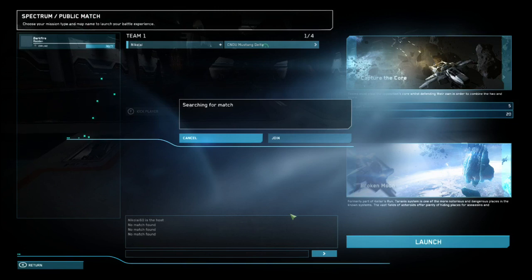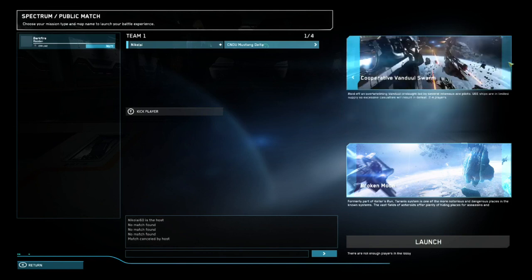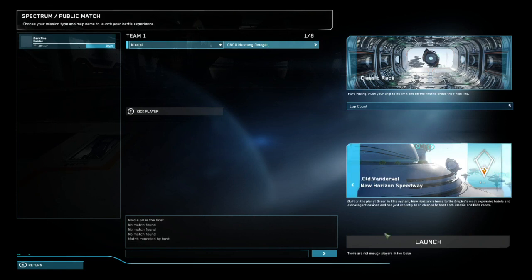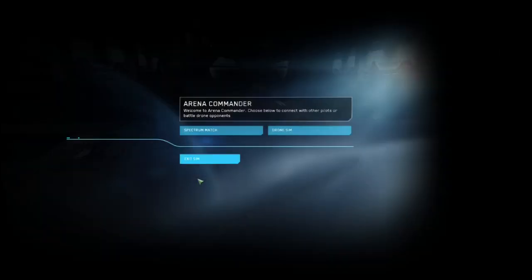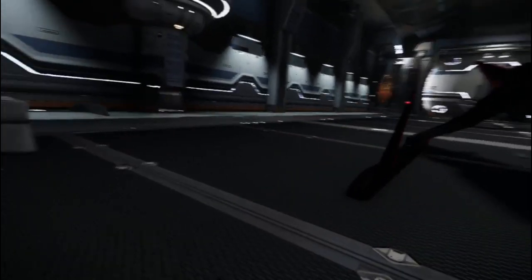Wow, we're not gonna get one of these matches either, are we? Gonna try a race one last time. There's like no one on. We can't even launch anymore. Wow. So apparently there's no one else on right now, and one can only float around in space for so long.